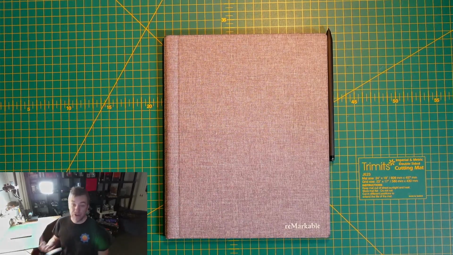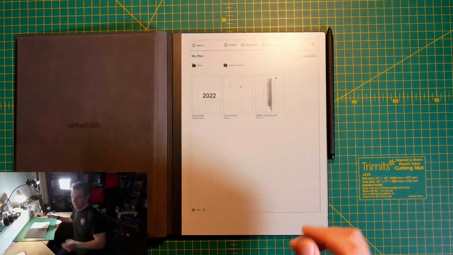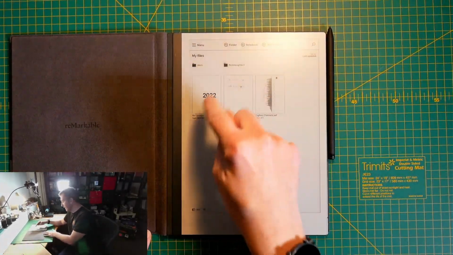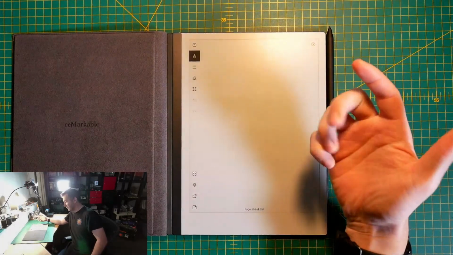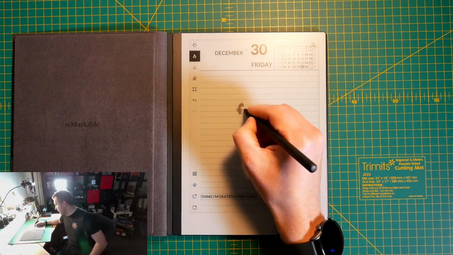And what's so cool about it is that you can do funky stuff like use a calendar PDF. You can generate a calendar PDF and you can use it. And I have one in here, and I'll show you why this is pretty cool. So you can see the calendar is here. It's generated one for 2022. Obviously, it's an e-ink display.